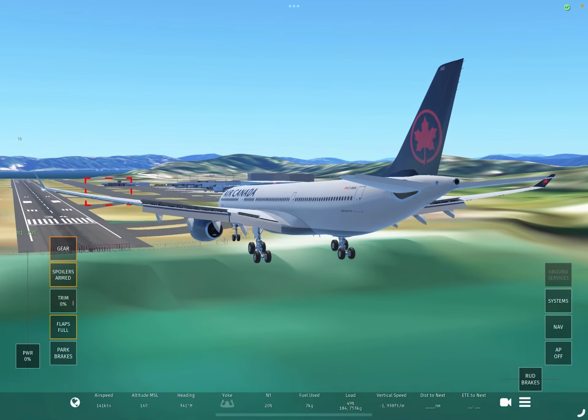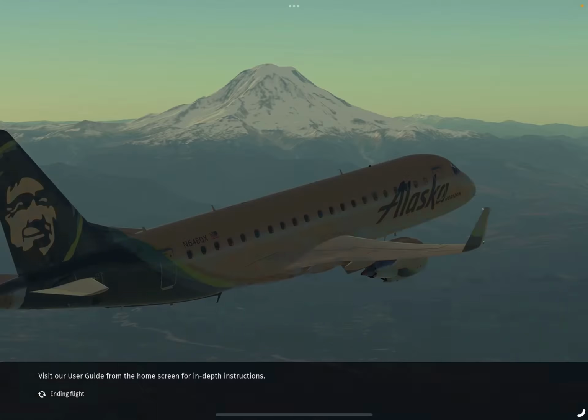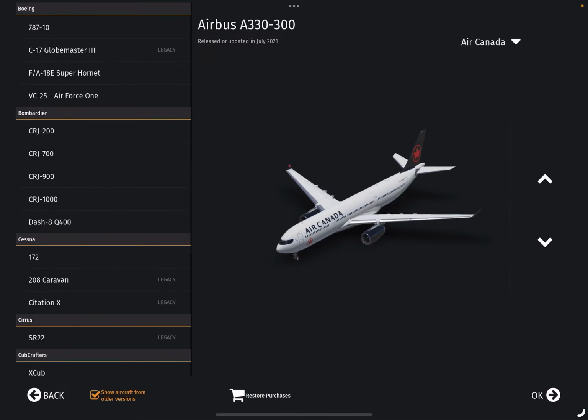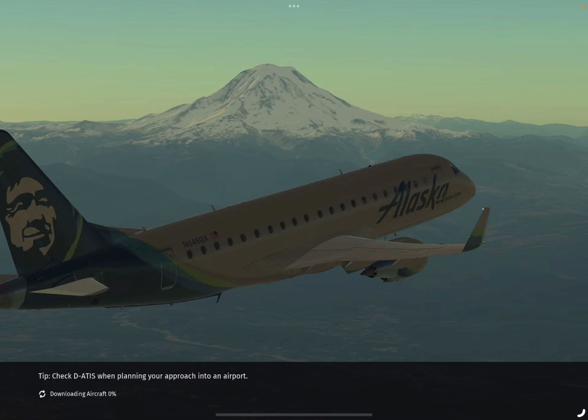So you can butter quite a lot of aircrafts quite easily. All you need to do is have patience and have time. As you can see, I'm just going to pull out my E175. Air Canada is one of my favorite, and it helps me butter so quickly.